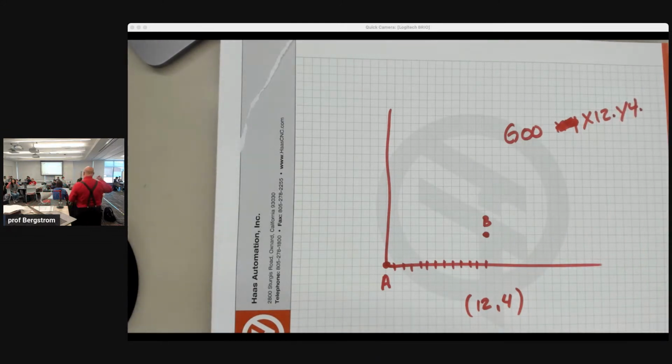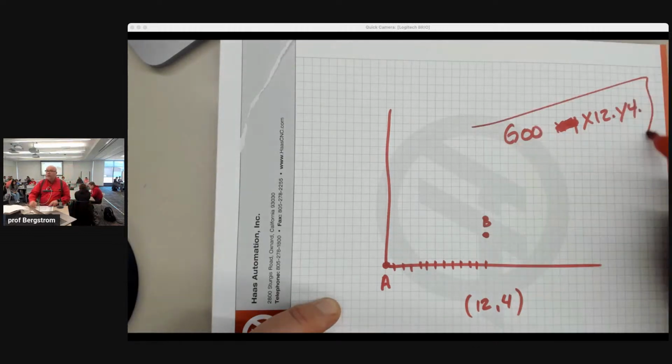If you omit the decimal point, you don't have to put the 0 after it. But if you omit the decimal point, it assumes you mean the smallest increment that it knows. And so on the Haas machine, that's 1/10,000th of an inch. So it would move 12 tenths and 4 tenths instead of 12 inches and 4 inches, right? So that wouldn't be where we wanted it to end up. But that's that one line of code.